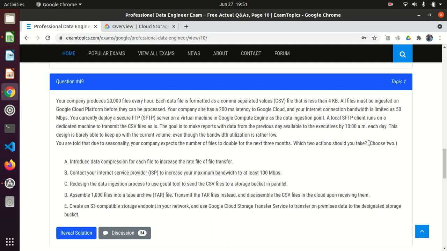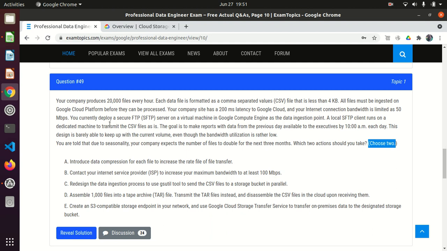In the question it is mentioned that we have to choose two options. So out of 5, we have A, C, D, and E left. The next option is to redesign the data ingestion process to use the gsutil tool to send the CSV files to a storage bucket in parallel.